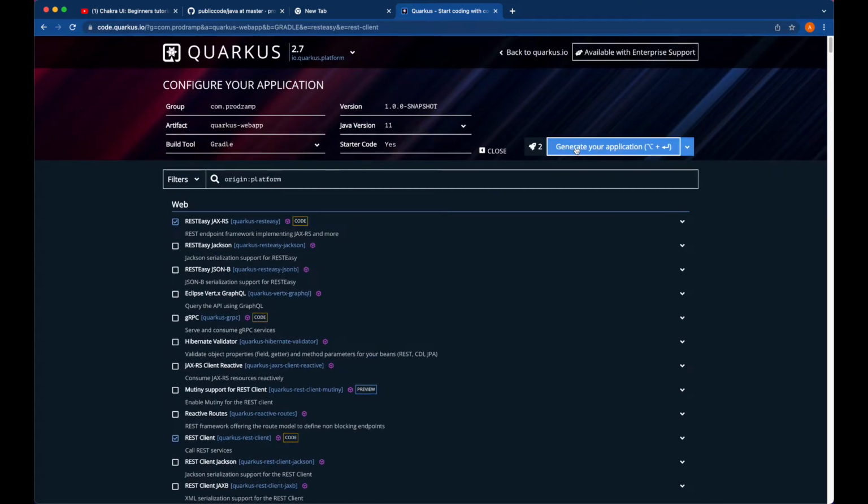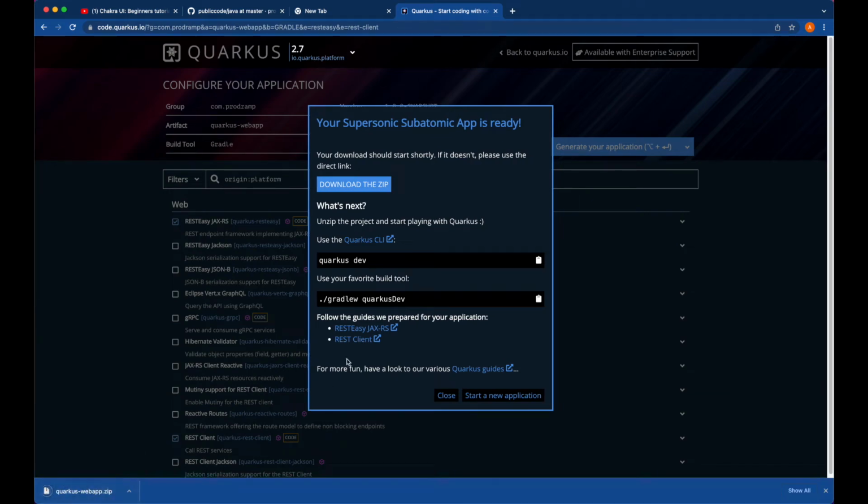After that, here is Generate your application, and as you could see here, you can directly push to GitHub if you connect your GitHub, otherwise just download as zip. So the code is available, and as you could see here, if you just want to run this code, you just need to run this command, and that's all you really needed to get going.